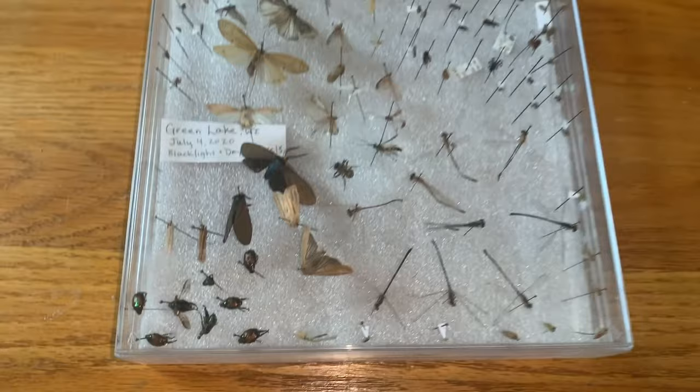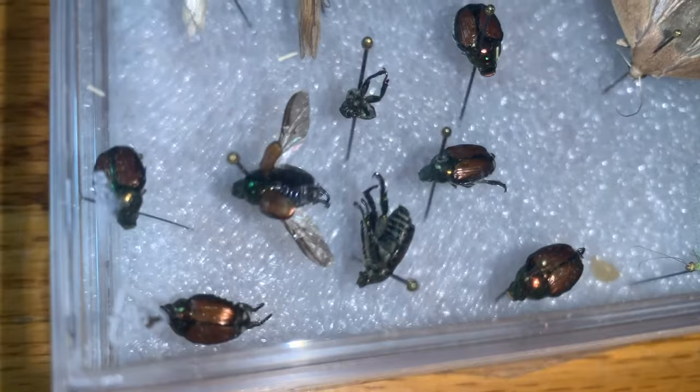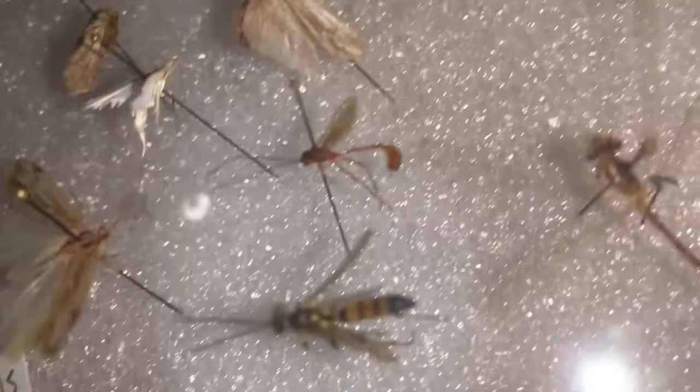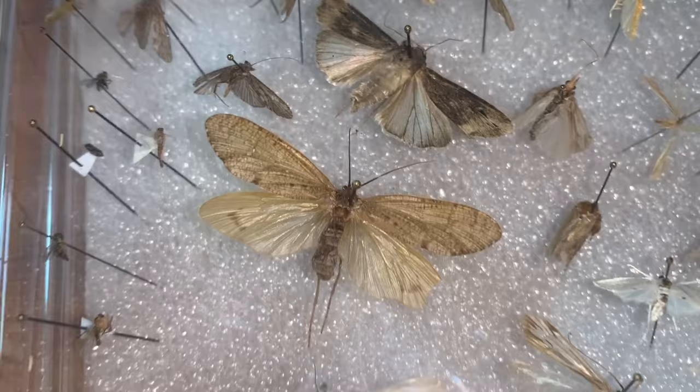So here is the finished bug box that we had been working on in Green Lake, Wisconsin. You can see our Japanese beetles, one pinned sideways, one pinned with his wings spread. Is this interesting to you, Polo? Yes, you don't want to be in a bug box, I know. And then there's our Virginia moth that was cured in the box, remember? And we have some wasps. There's the Ichneumon wasp, the damselflies that we staged in the box as if you didn't have a pinning board, spreading board. Moths, wide variety of moths.